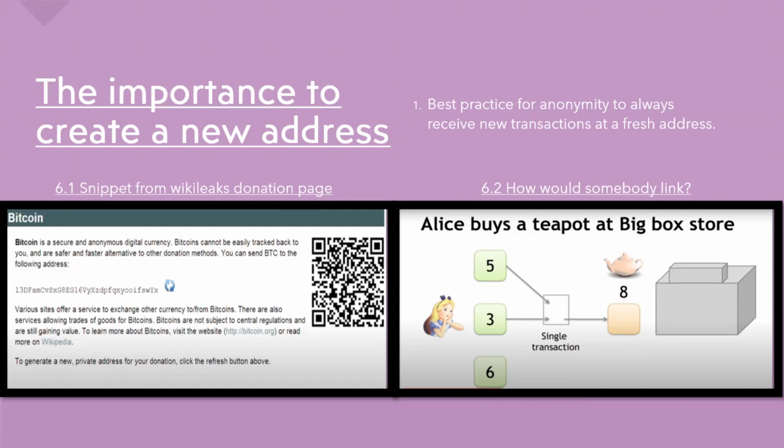But this reveals that the transaction gets recorded permanently in the blockchain, so it will be there forever. And anyone who sees it can infer that the two inputs to the transaction are most likely under the control of the same user. There can be exceptions. Alice and Bob are roommates and agree to jointly purchase the teapot by each applying one transaction input. So they both give one transaction input to make the output.